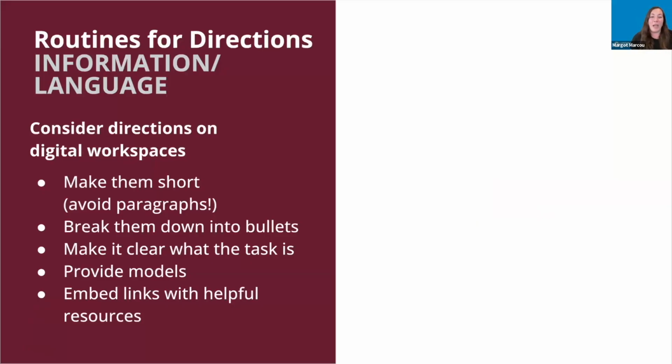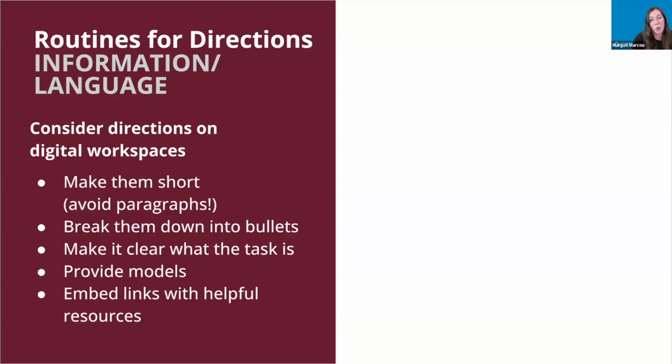I'm not going to be able to tackle everything in the management of information bucket, so I'm going to focus on how we build in routines for directions, which is obviously a language heavy space, the way we give directions. So I think it's helpful if we can consider, say, on a digital workspace, making our directions shorter. So, trying to avoid long paragraphs, especially as we are having students practice the art of breaking down directions. I think it's best if we can break them down into bullets for them so they're really manageable and palatable. Make it clear what the actual task is. Don't have it be buried somewhere in the paragraphs.